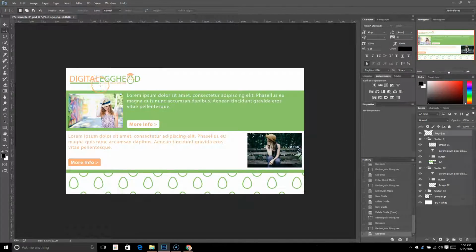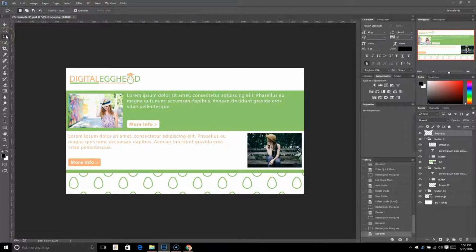The Marquee tool has a lot of different things that it's used for, but the main thing about it is that it's used to select an area on the active layer. That's an important thing to note. However you have your selection, it's going to apply to whichever layer you have active. Let's deselect this.